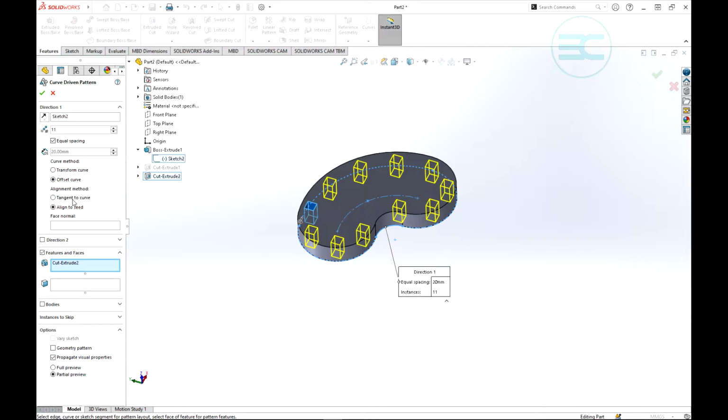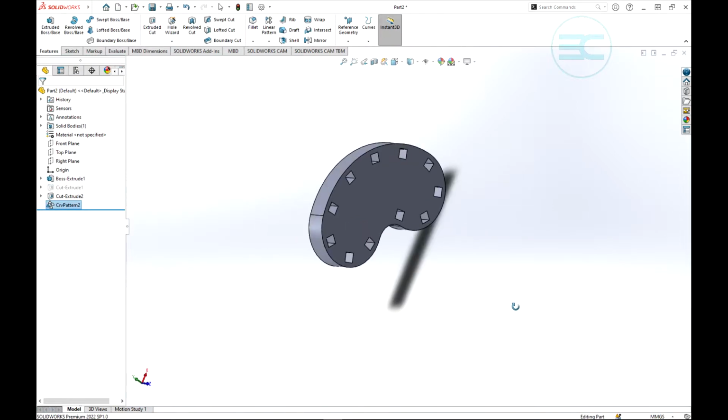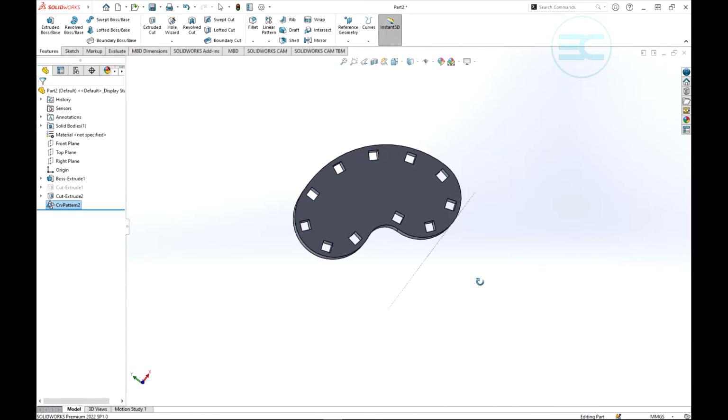But if you want this one tangent to the curve, you can see how it will appear. Let's do that. You can see if it's aligned to tangent, it means that every shape or every pattern will be aligned or will be tangent to the outside curve or the tangent to the sketch.